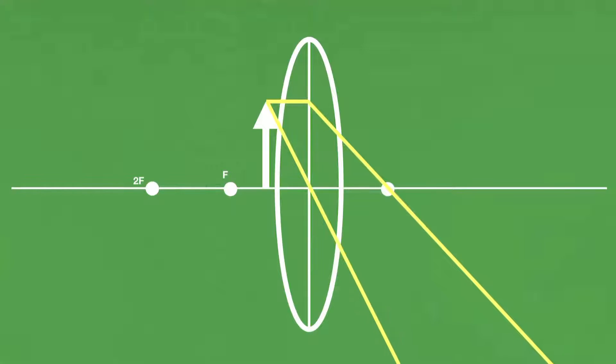So, it's clear that the image can't be seen on that side, but where can it be seen from? Well, all you have to do is trace back the rays, and you should see that these virtual rays, that is to say, these rays that aren't real, they do converge at a point behind the object.